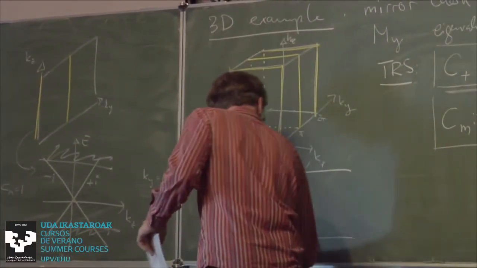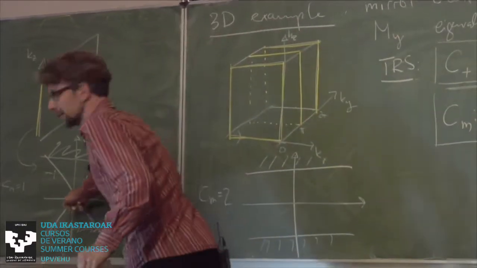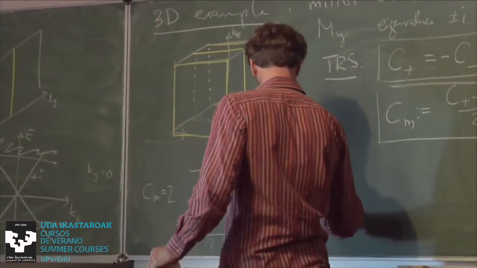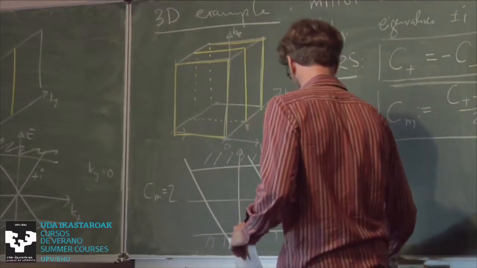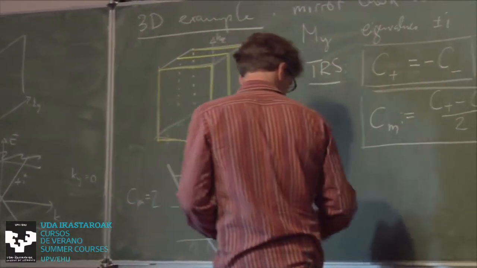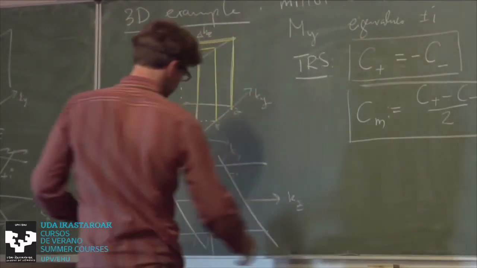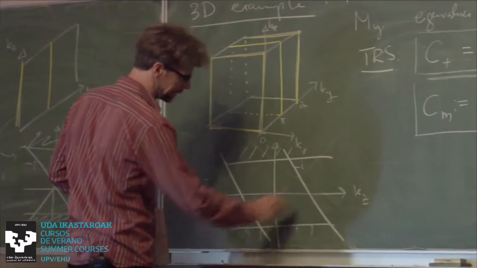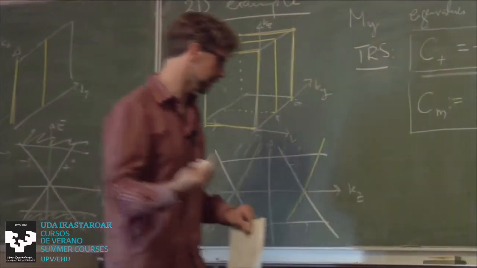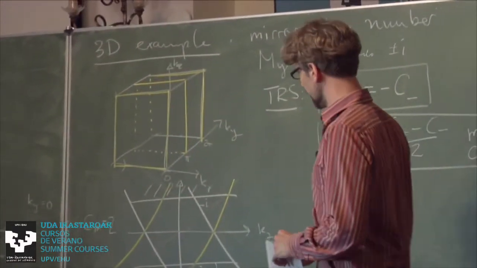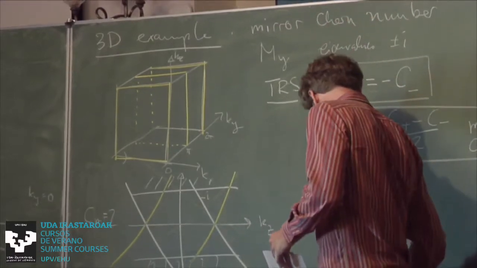So in the Cm equal to 2 case, there's of course no need for these two to cross at the time reversal invariant momentum, and I can just have two minus i states that go like this. And then by time reversal symmetry, the only thing I need to make sure is that the plus i eigenspace is doing exactly this sort of kz reversed. Okay, so that would be the case for mirror Chern number 2.